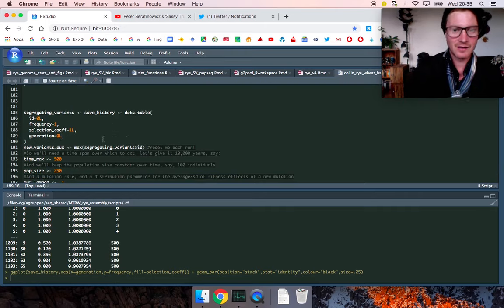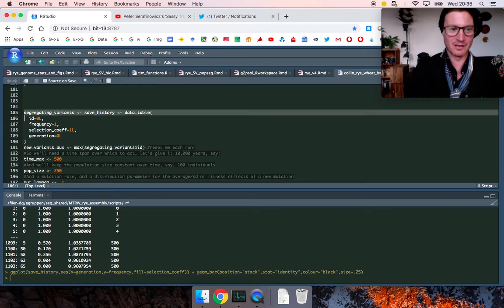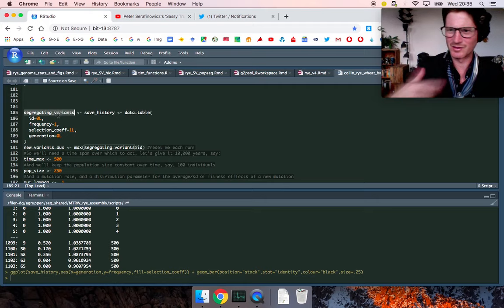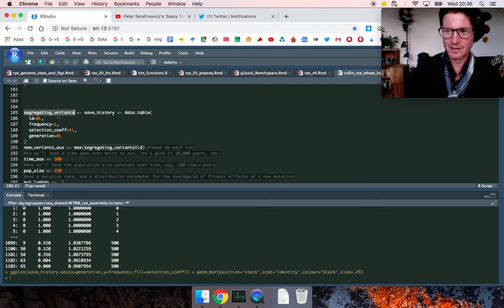In fact, to save the first generation, we've used this little trick with the multiple assignment operators either side of a variable name. So we've got the first initial state saved not only in the record keeping thing, but in the table that just updates constantly to reflect the state of the new population each generation.